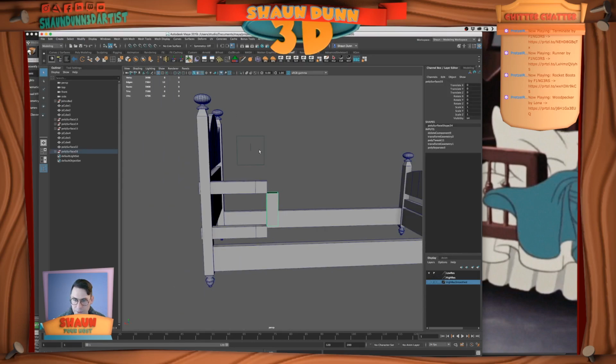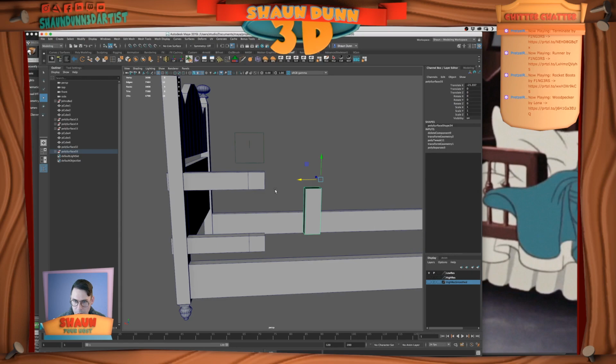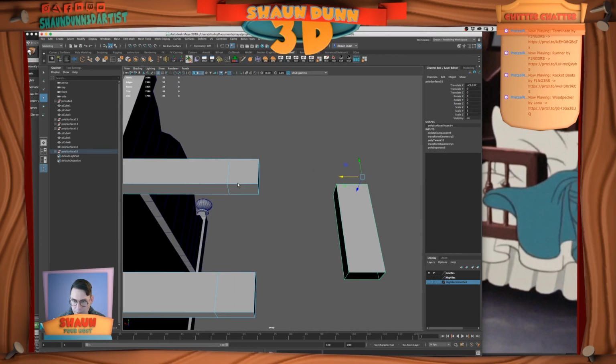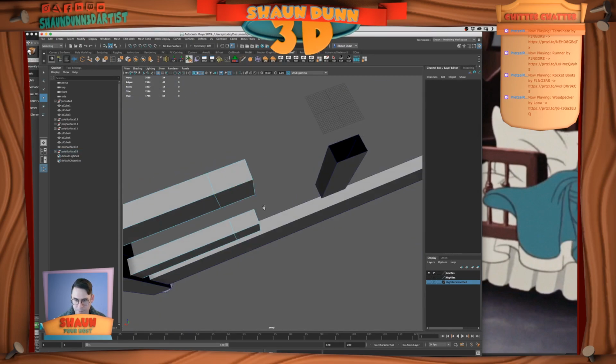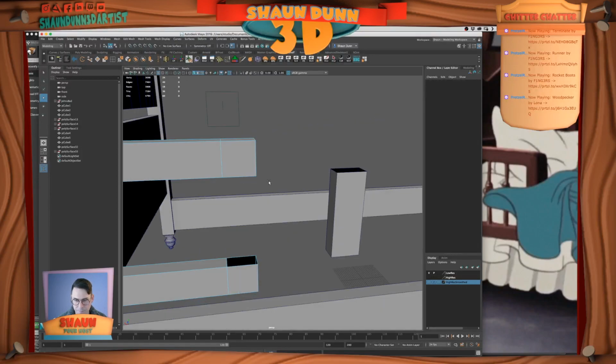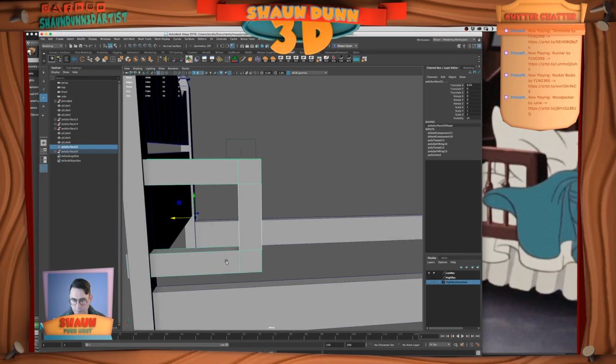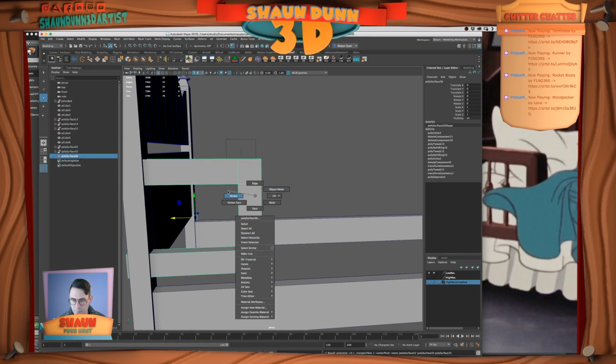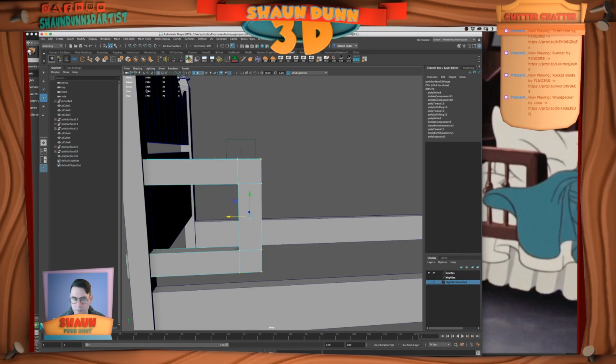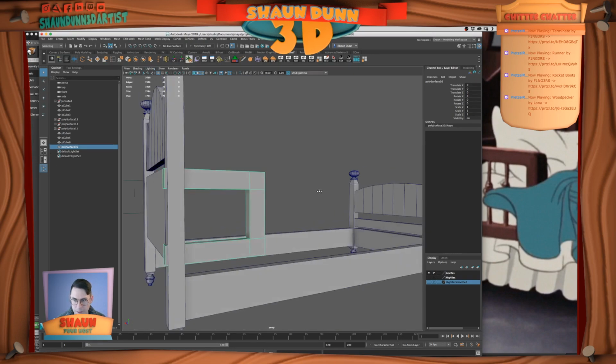All right, so back to what we were doing, let's get rid of that. Get rid of that. Okay, combine it all. Merge verts, freeze transforms, clear history, get it clean.